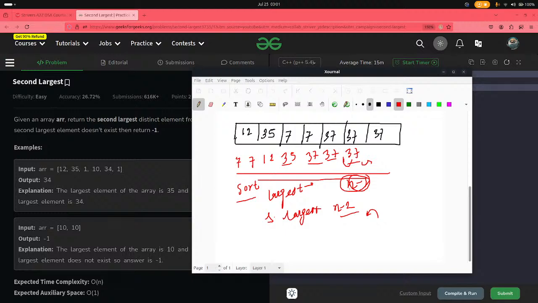Let's say the largest element is n minus 1, and let's assume the second largest element is 0. Now you will say, what I have said. Just wait.